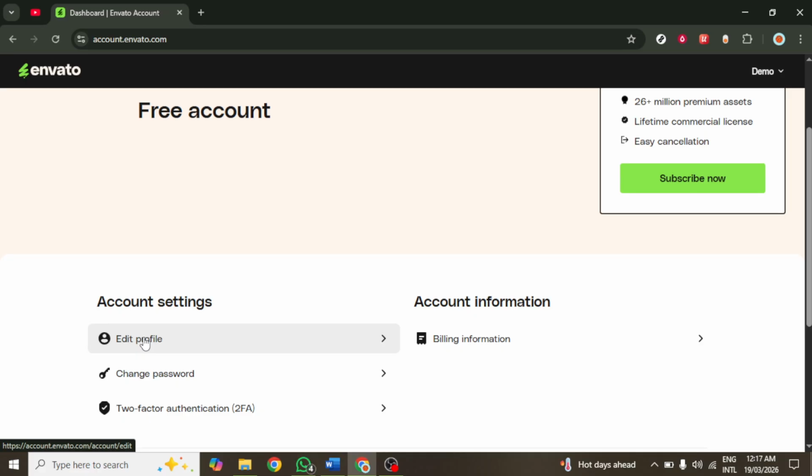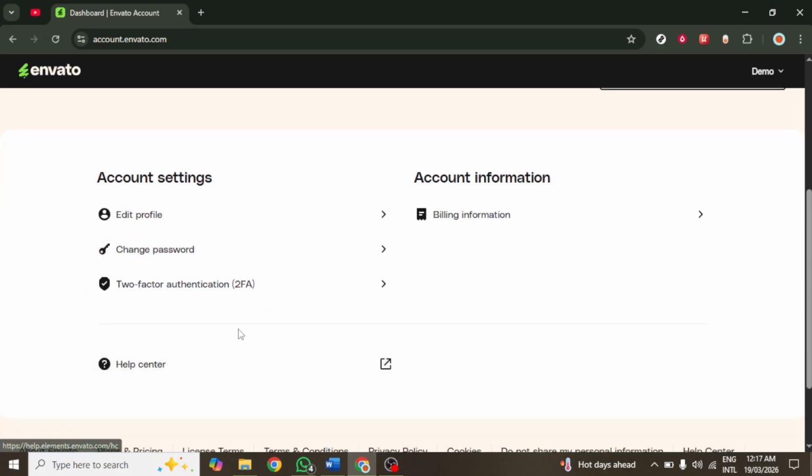Within the account settings, locate the section that refers to connected accounts or social login options. This is where you will find the option to link your Google account. Ensure that your connection is secure, indicated by a padlock symbol in the address bar, before proceeding with the next steps. Next, find and click on the option to connect your Google account.